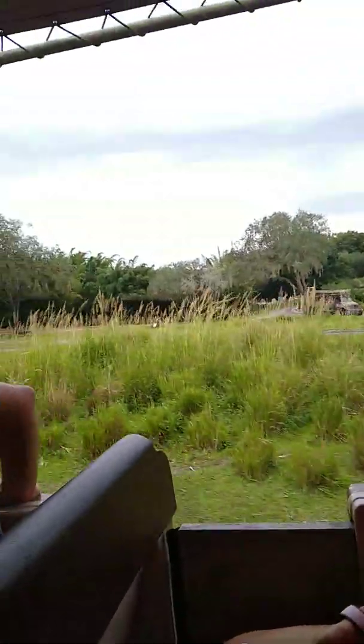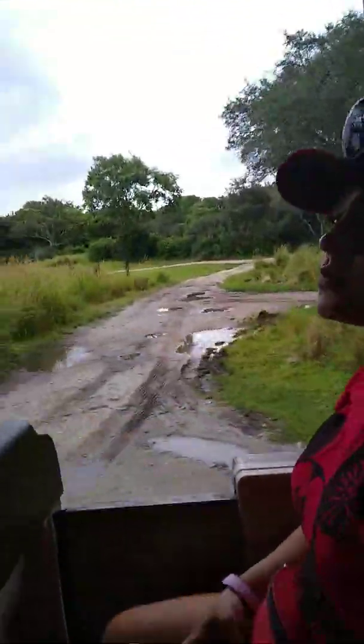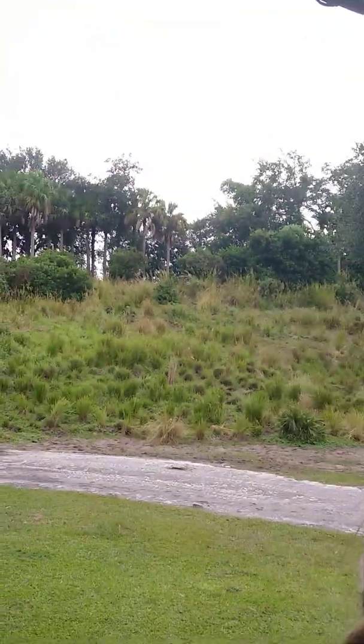Ooh, I see those really tall animals. Everyone look through the trees up the hill. I see 2 giraffes up there. Oh, and it looks like those are babies. They're really small. Small, like taller than us, but still small. Oh yeah, look, there's 2 babies up there. Let's pause here for a minute. Maybe they'll come down the hill.